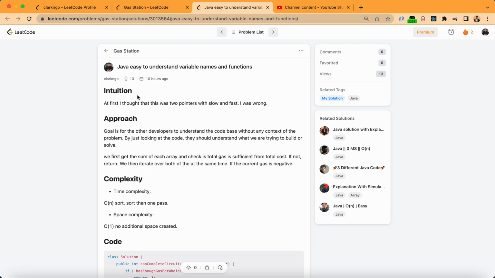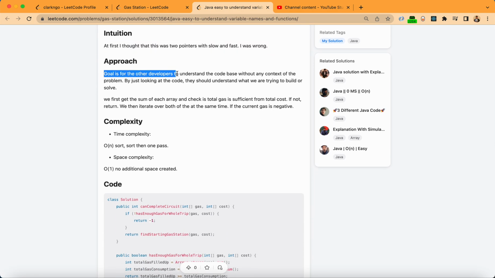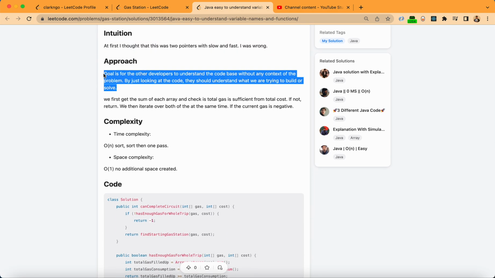We'll talk more about that later. So the intuition is already mentioned. Approach, one additional goal for me is for other developers to understand the code without any context of the problem. So hopefully when they see it, they understand what this is for, right?